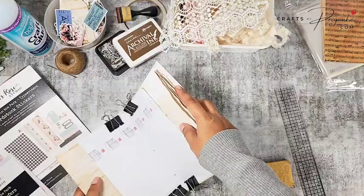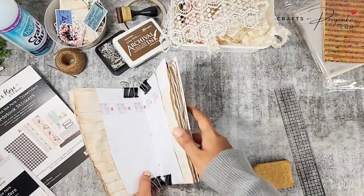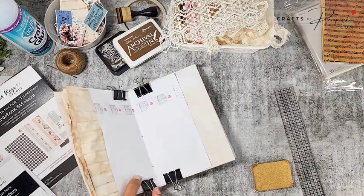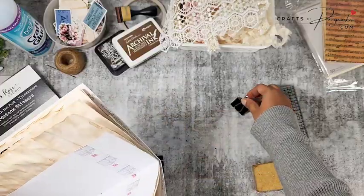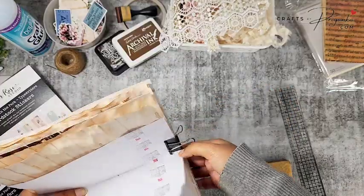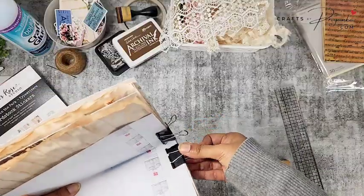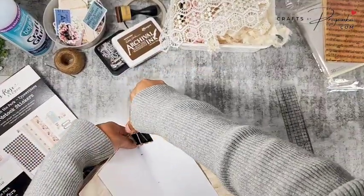Now we will keep this whole thing inside our outer page just like that, and I think I will include this as well in my binder clips. I forgot that. Since the outer one is a little bit bigger than the inside pages, I'm going to keep this whole thing inside, keeping a good equal margin on all the 4 sides here. So that's how we will get our binder clips in place.